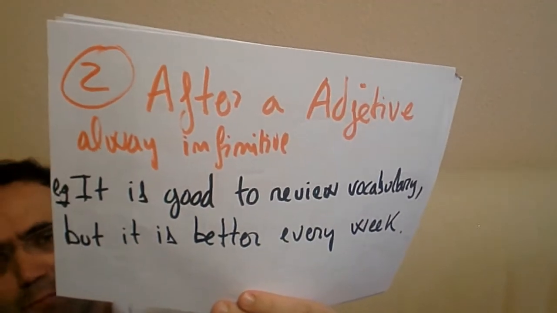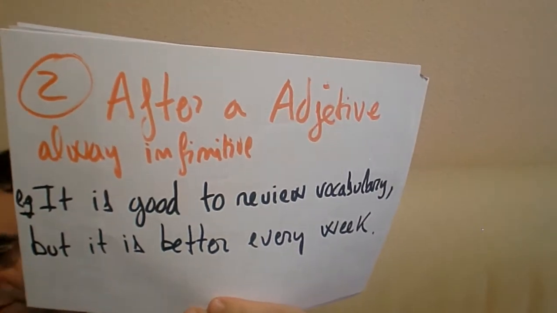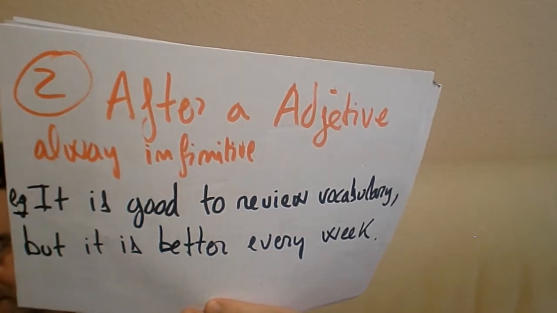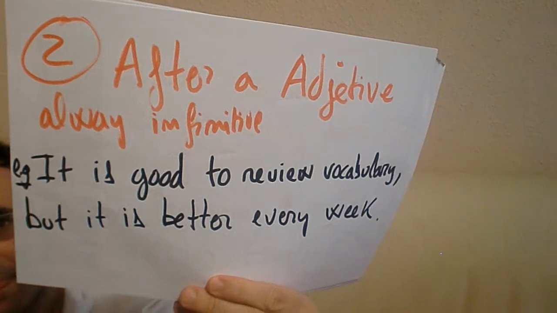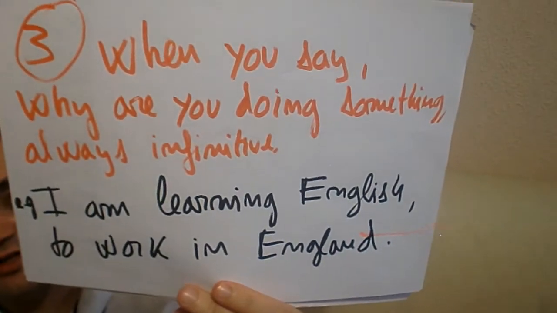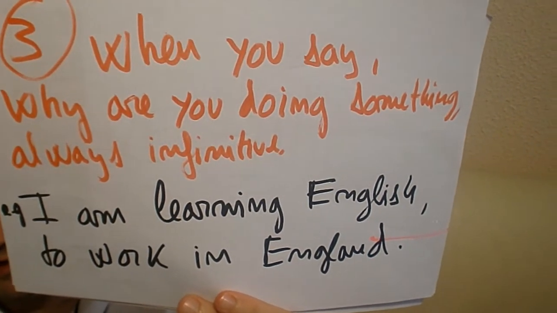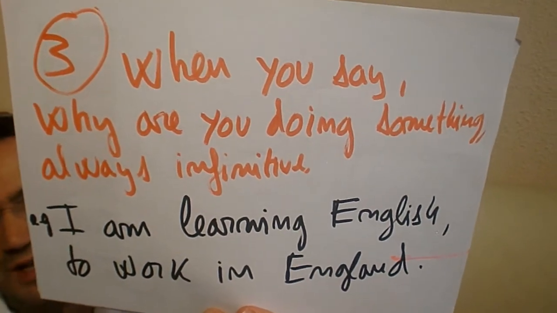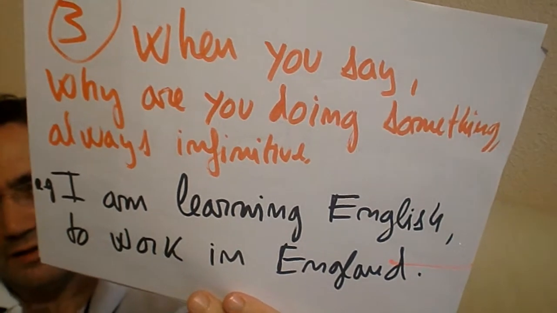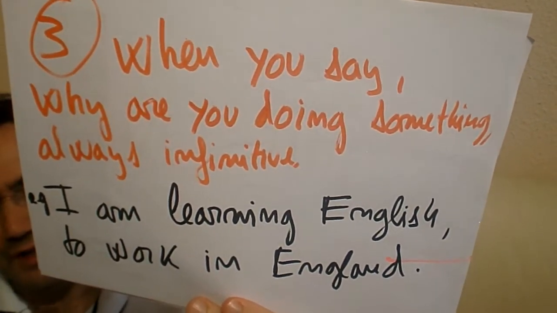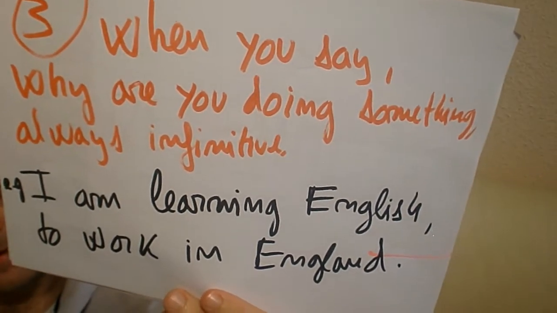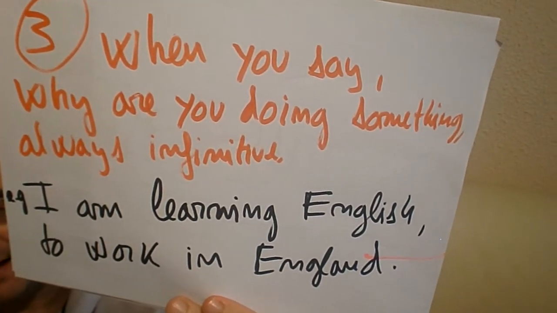Today we're not going to comment on more complicated cases because this is pre-intermediate. These rules are difficult enough. I think it's sufficient to have these points clear. The last rule — and perhaps the most difficult to understand — is about purpose. When you want to say why you are doing something, you should also use the infinitive. For example: 'I learned English to go to the USA', 'I learned English to work in a foreign company.' When you are saying the purpose of doing something, you always use the infinitive.